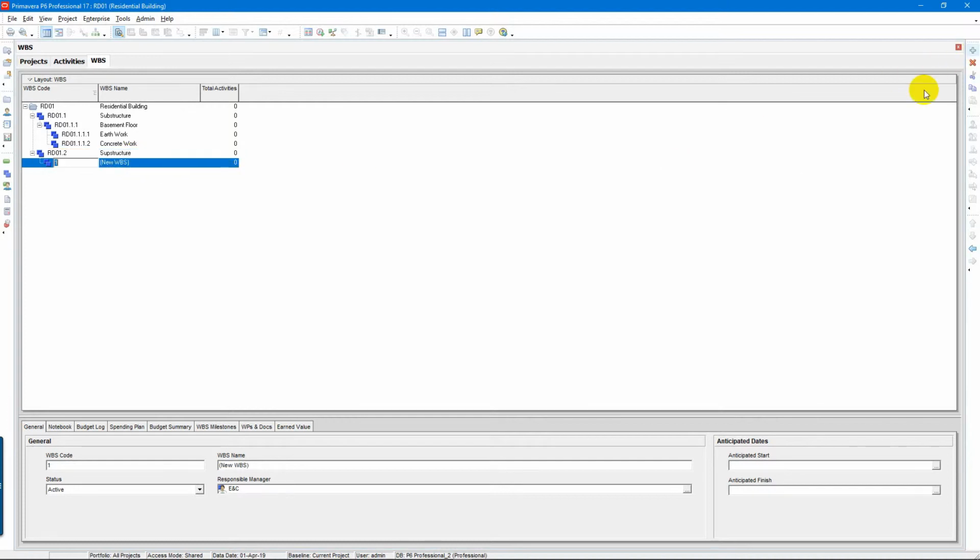So click on the button and then I just give the name: ground floor, and then 1st floor, the 2nd floor, the 3rd floor, and the 4th floor, and the last one, the 5th floor.